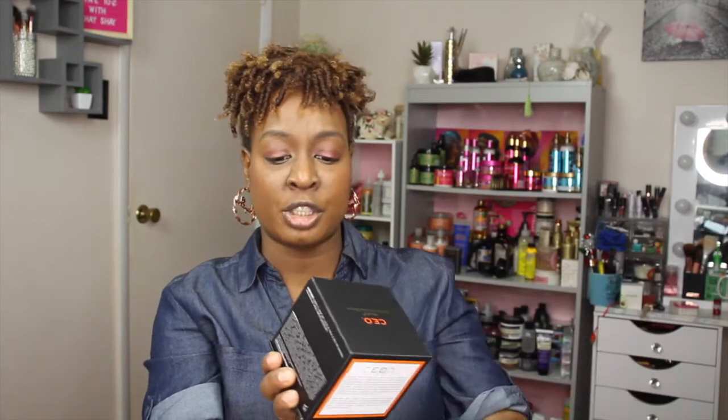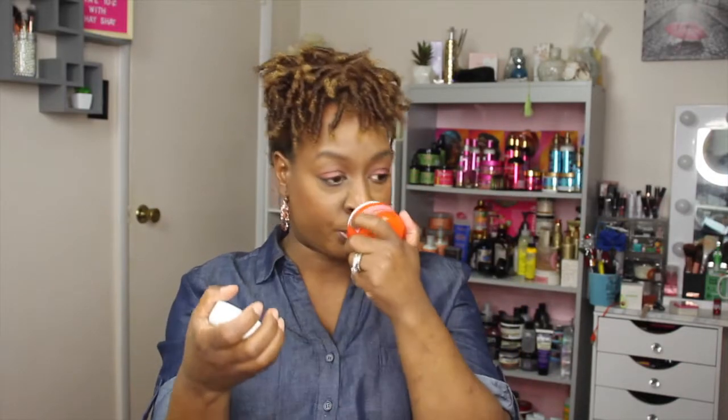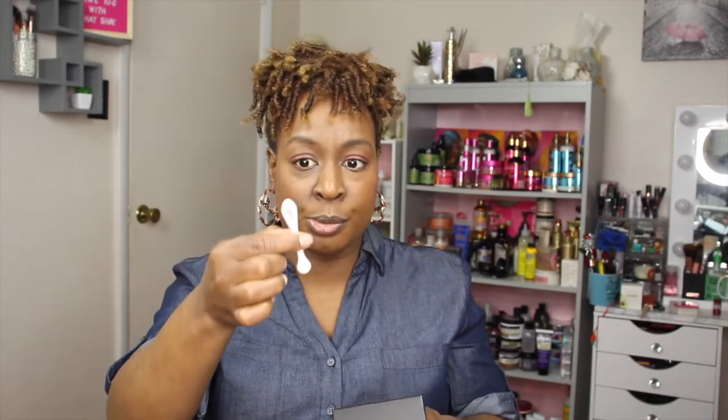The next item is a Sunday Riley rich hydrating cream, valued at $65. I already opened this box about a month ago when it came in. I usually don't give away creams and I love Sunday Riley. I only paid $35 for this box and this one product alone is worth $65 — I can't choose between the boxes! It has a citrus orange smell. I finished my last bottle so I'm super excited to have another one. It even comes with a little scoop.